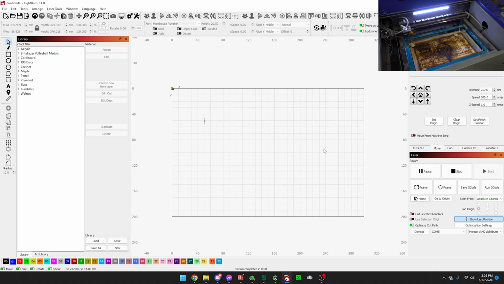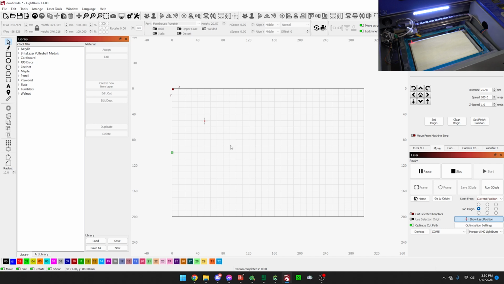At this point, we have done our initial connection. See, that wasn't too hard. It really only takes a second. And now we're about ready to do some actual testing. So I'm gonna go ahead and go over to the laser shelf, grab some material, and get things set. I'm not gonna show you focusing the laser and getting that dialed in, just because you are gonna have to do something totally different than me, as I have an auto Z bed, and you most likely, unless you've installed an auto Z bed, don't have that. So I'm gonna go get that set up and be right back with you.